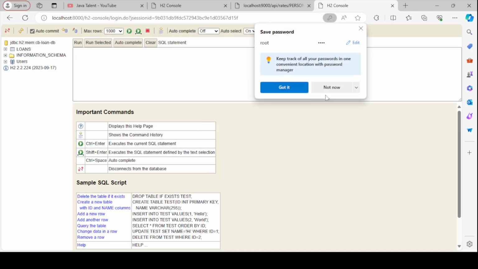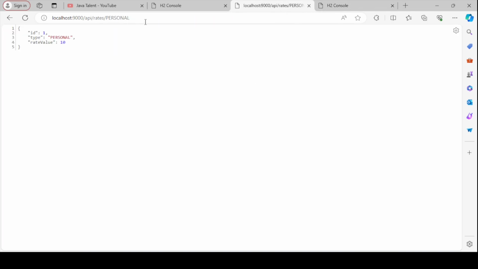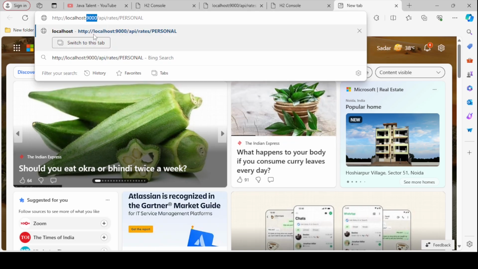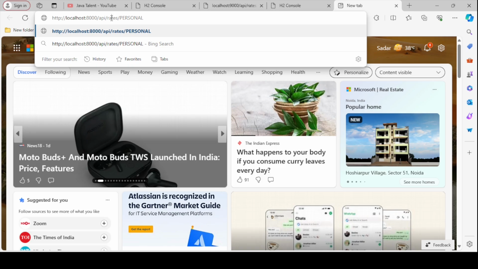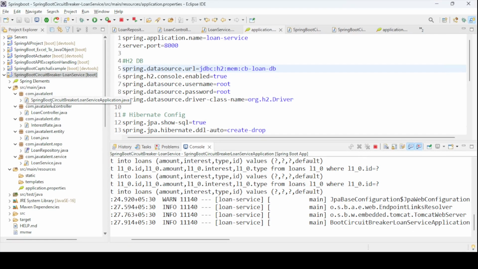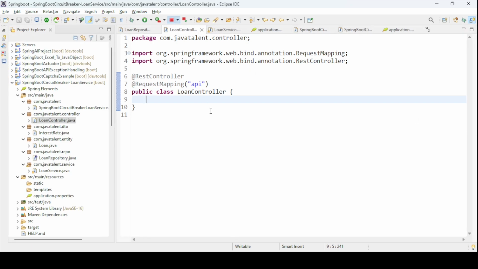Okay, now you can see our loan is running, and you can most probably see the 3 rates of interest with that amount and that ID and type. 2 personal loans we have given, and one we have given as housing. But if you hit this API, will you really get the response? Yes, definitely. The 8000 API loans. What is it? Controller, check the controller. Oh, nothing else. We need to implement it. Fine, let's just implement that controller. In a hurry, we missed it.